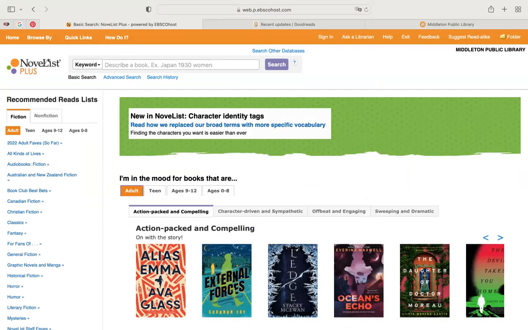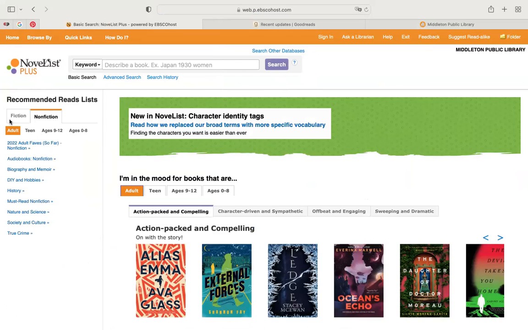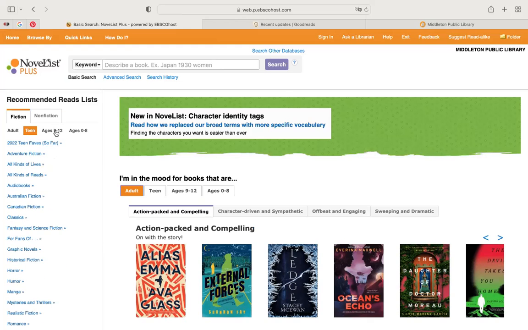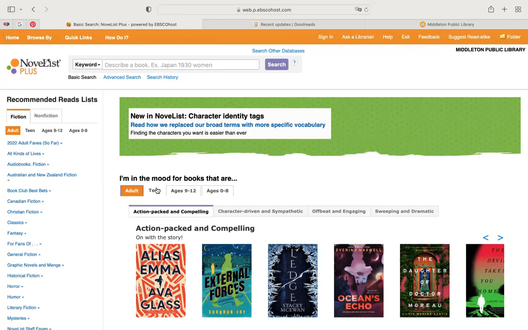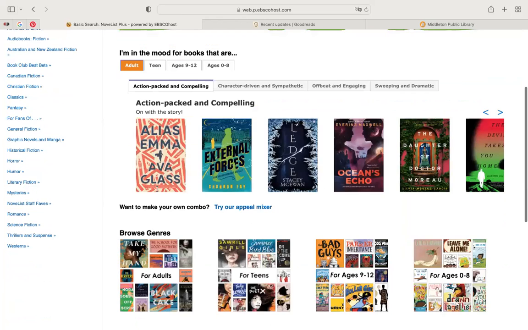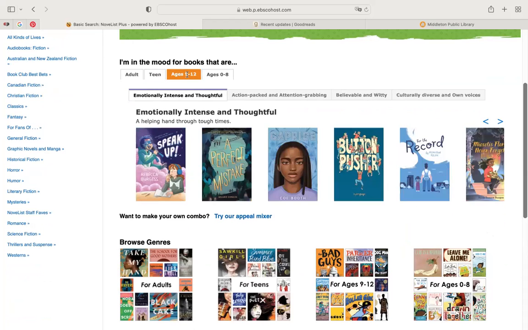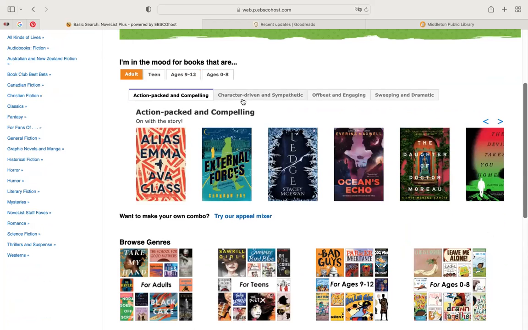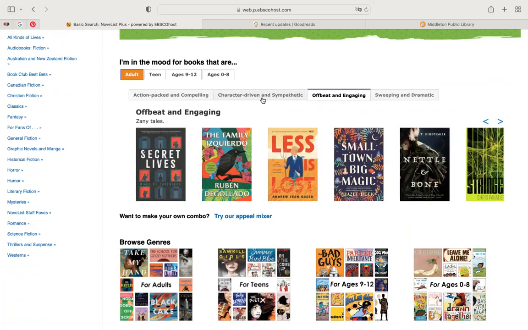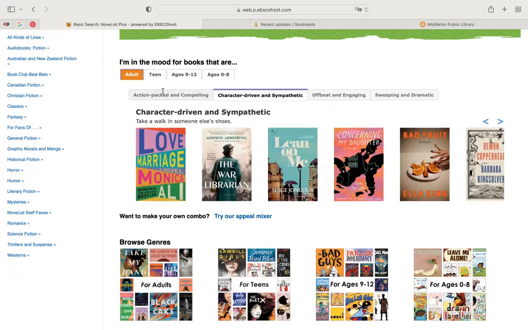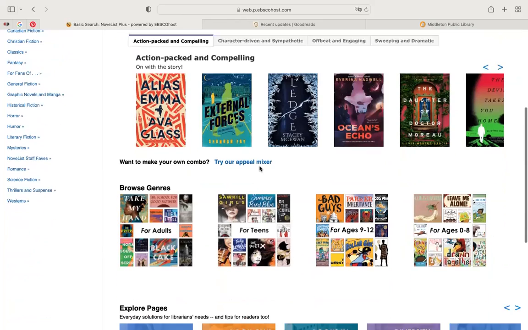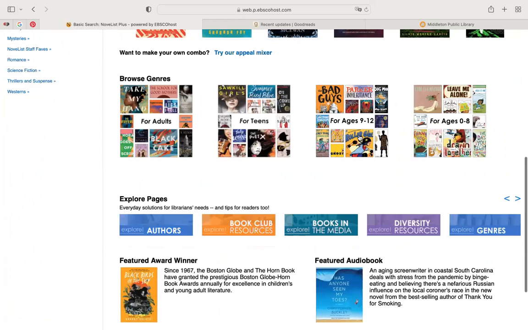Here you see our search bar up at the top. On the left side, we have the fiction versus nonfiction, and you can change the age range here, or for a little more visual browsing, I can change it there. I can look at different types of books, action-packed or character-driven, and then there's also genres.